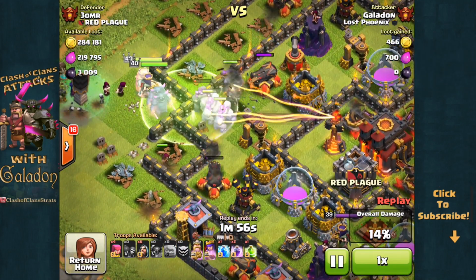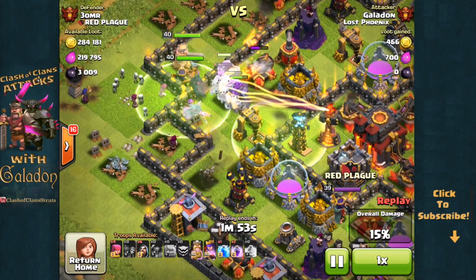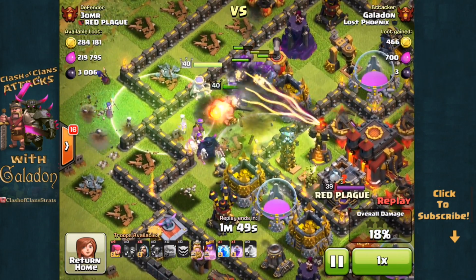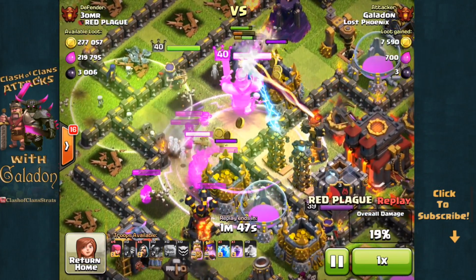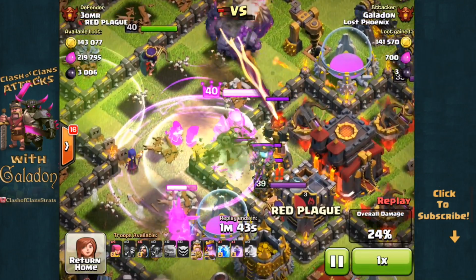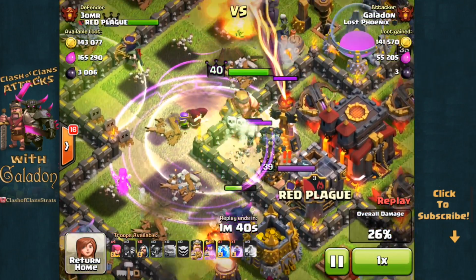As you can see, I've gone ahead and dropped everybody in from the top left. We're heading in from the left side this time. Big bomb goes off, doesn't get my wizards. Golems again spreading out, dropping that rage spell and trying to affect as many troops as I possibly can for as long as I possibly can, and it works out pretty well.